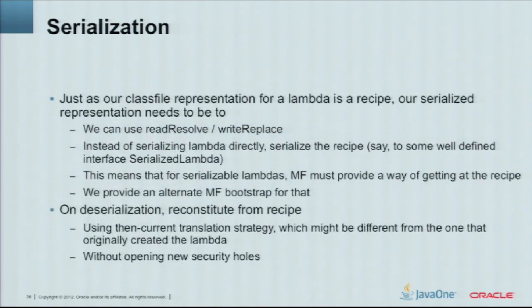Serialization gives us a couple of tools for this. There's the readResolve, writeReplace methods, which allow you to intercept serialization and deserialization so that when you go to serialize a Lambda, you can implement this writeReplace method, which says, don't serialize that, serialize this instead. So what writeReplace does is creates an instance of, say, a Lambda recipe or something like that, that has all the nominal components that were present at the invokedynamic capture site, and serializes that. That means that the metafactory has to provide a way to get at that information at serialization time, which imposes some extra runtime cost on serializable lambdas.